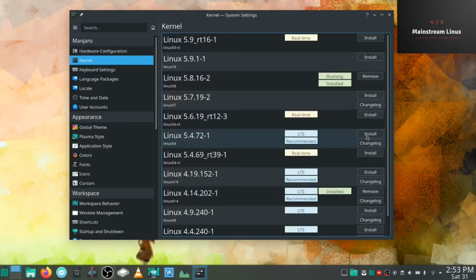Now, I will say this, in my 6 to almost 7 months that I have been using Manjaro as my daily driver, I've updated my kernel every time an update comes out. I have not had an issue. Now, having said that, it doesn't mean you won't. You might, but if you do, you just come back over here into settings, click on kernel, go to a previous kernel you were using, install it, and you're good to go.